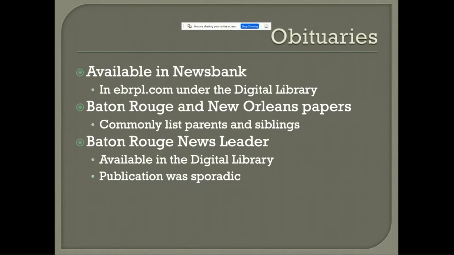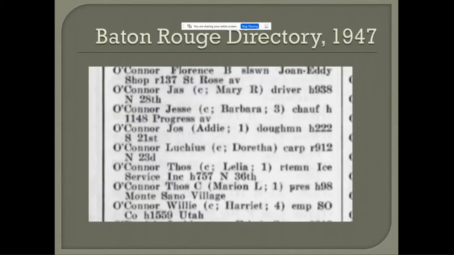We also have access online to the Baton Rouge News Leader, which was an African-American newspaper. It's published mostly in the 60s and 70s. They're in the digital library. Publication is sporadic, our collection is sporadic. Nobody really collected them, so a lot of them just vanished. But they're there if you can find them. It's a pretty good resource, also if you want to look at what was going on in the African American community while the larger civil rights movement and history and Vietnam and all that was going on.